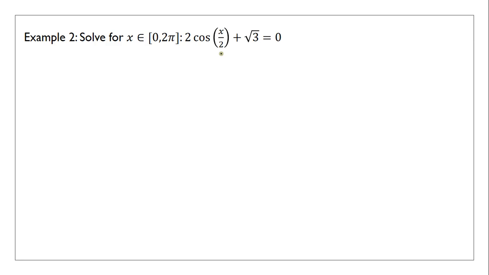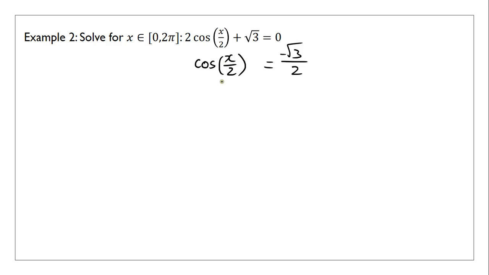Now, before you do anything, you need to get rid of anything that's not the trig onto the other side. You really don't want one side to equal 0 because you are not factorizing. Factorizing is probably the only reason why you want to keep one side 0, but I can't really factorize a cos. So I'm going to move the root 3 onto the other side and then divide everything by 2. So I got to this. This is where you want things to be, and sometimes it takes a few steps to even get to this point.